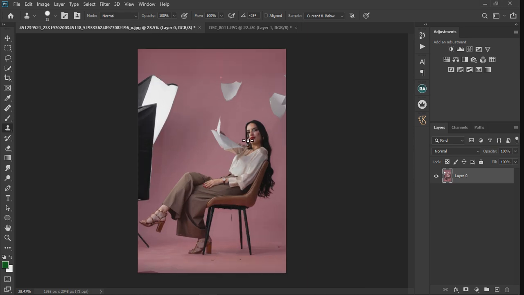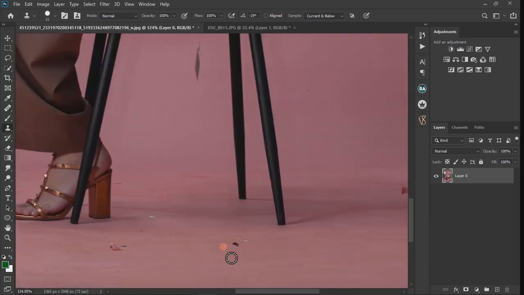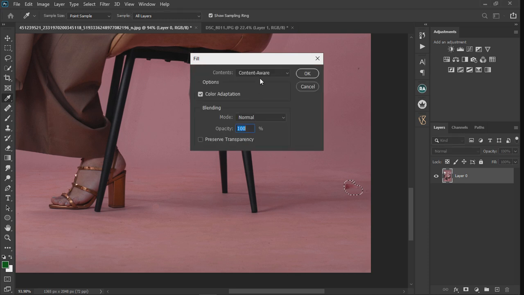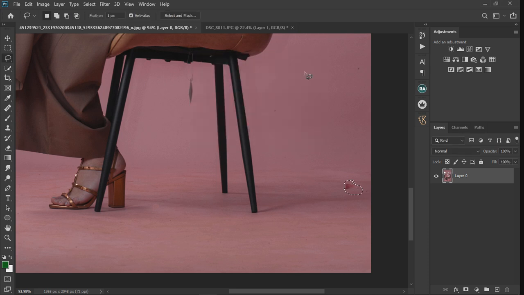So all of these, they are actually very, very important. Take a look at the dirt on the floor. Let's use the healing brush to see the result. Okay, so that works fine. You can use this one to make a selection. I can select this, but I can't do anything. I can only do fill with content aware. Shift F5, content aware. Come on, and it's okay, and boom, it should be out of the way.